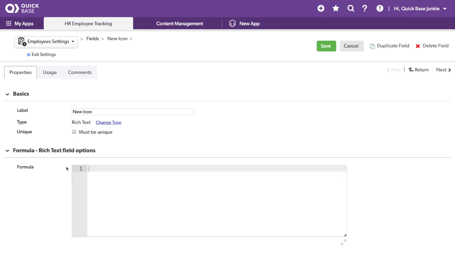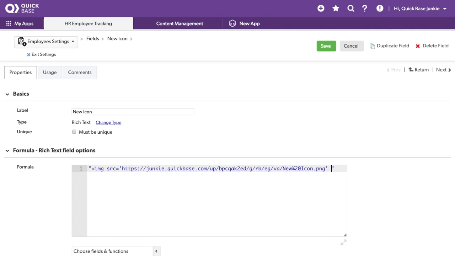In our rich text formula field, we can use HTML code in order to reference that image. I'll start with a quotation and then what's called an image tag. It's IMG followed by a space, and we need the source for the image, or SRC. That'll be followed by the equal sign and then a single quotation. This is very important. We want a single quotation, and then we'll include that URL that we copied from our image. So I'll paste that in, end with another single quotation.